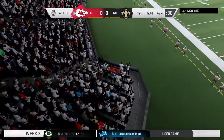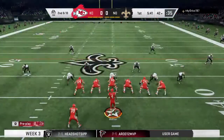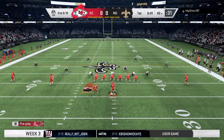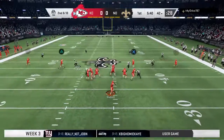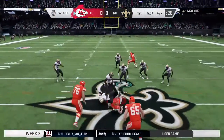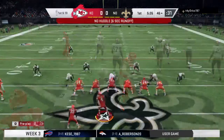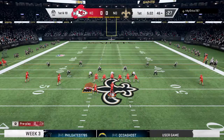You and I watched film yesterday, and you told me to watch his feet. Well, for whatever reason, his footwork just looked off on that throw. And you always love it when the former defensive back talks quarterback mechanics, right? Well, but you're good at it. Well, I try, all right? I don't know how good I am, but it doesn't take much to tell. His mechanics are off a little bit, exactly what you described. Footwork, that led to the incompletion. That one good for 12 yards and a Kansas City first.